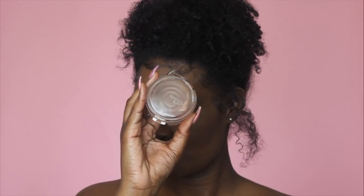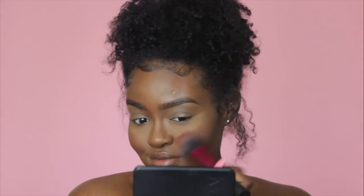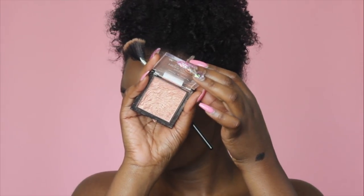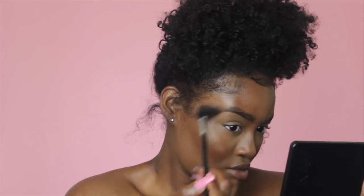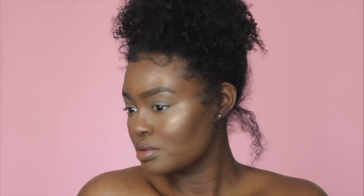For blush today, I'm actually going to be using a bronzer — the Queen Collection Bronzer in Ebony Bronze. I like this bronzer but it's a little too red on me when I put it on the perimeter of my face, so I like to use it as a blush instead, and it just works. Once my face is basically done, I spray with my Mario Badescu spray, and right before it dries, I go in with my highlight — the Wet n Wild Mega Glow Highlighter in Crown of My Canopy. I do this because it makes my highlight look more glowy and dewy. Then I dab it into my skin with the Real Technique sponge so it looks like I'm glowing from within rather than powdery.